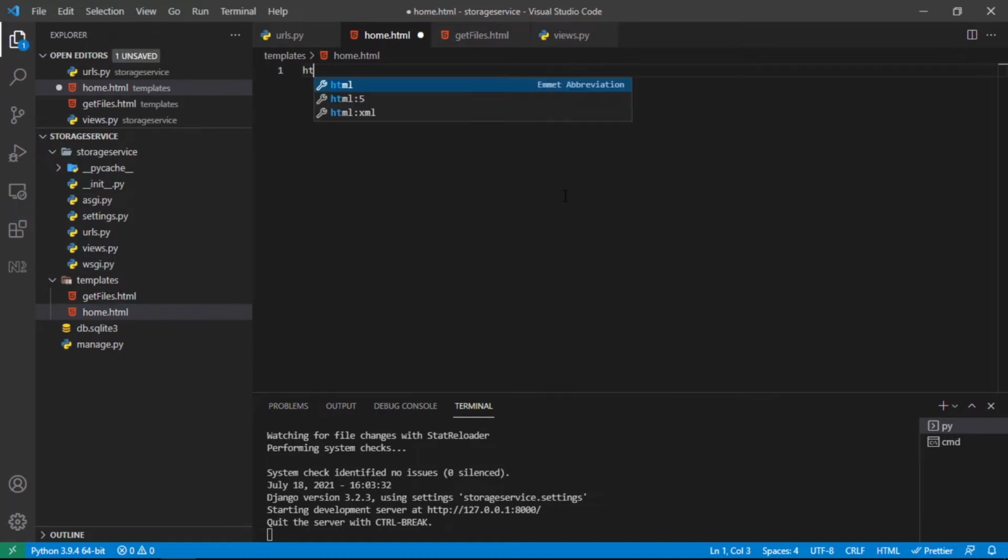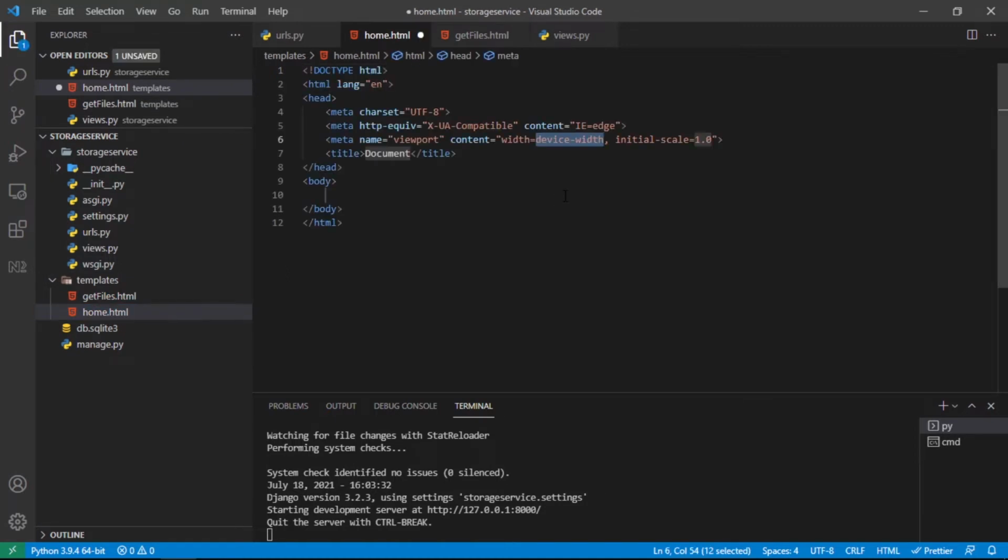It's going to have a form which is going to take data, and get files is simply going to perform some kind of get operation on the S3 bucket, and will display all the files that are currently present in that, and we'll try to make it simple. So we'll try to focus on the functionality part for this video, not on the UI part or trying to polish things.